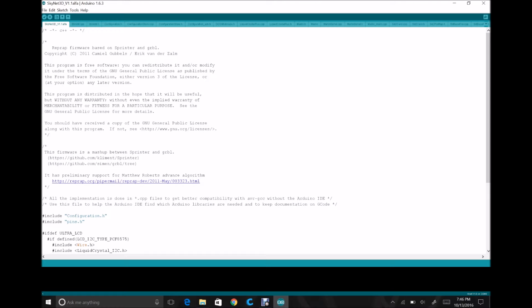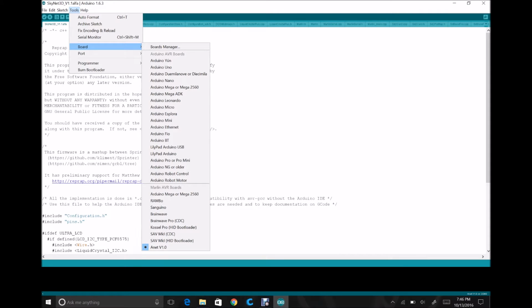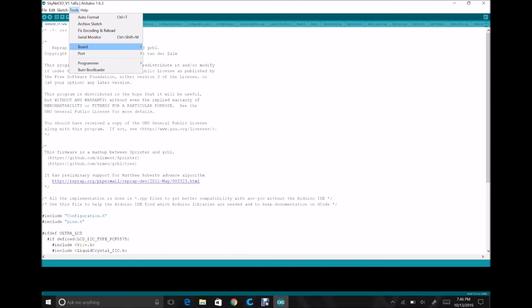So you want to make sure in this that you have the correct selection made. The 1.6.3 that comes with it automatically has the ANET V1.0 board as a selectable option. So you're going to want to select that as your board. And the port, when you plug in your printer, should enumerate to a serial COM port.